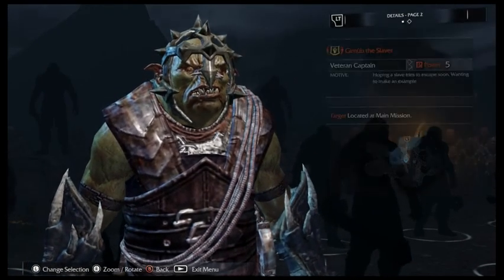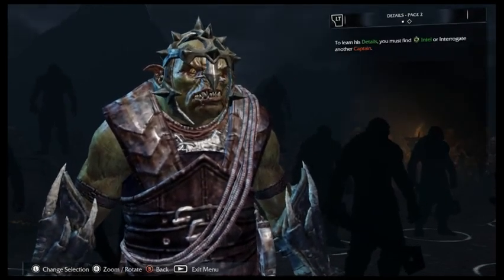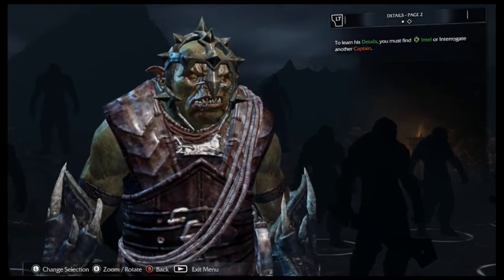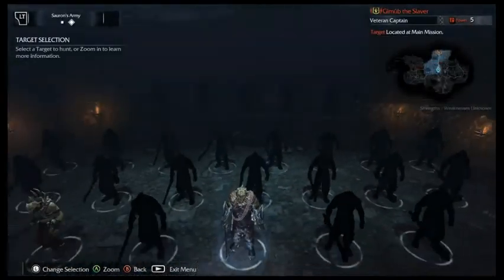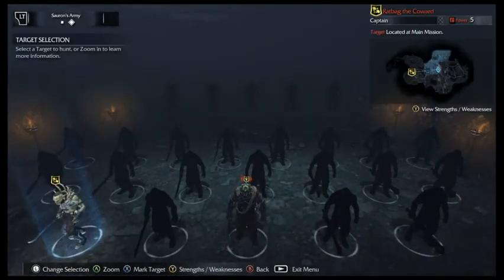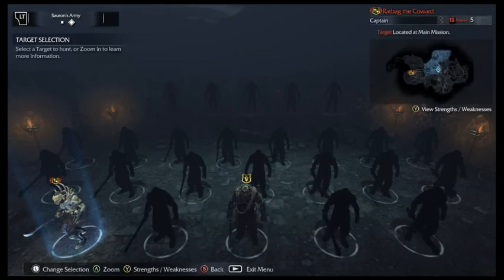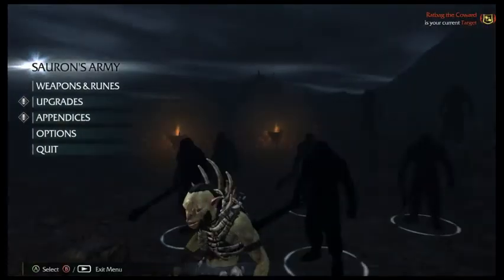Okay. His weakness, to learn his details. We have to... Okay, so I guess we're supposed to go after this guy first, which makes sense, actually. I probably should have had that. Yeah, let's go after this guy. So anyways, that's that.